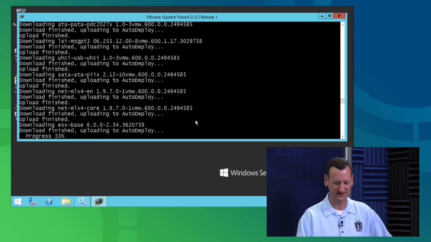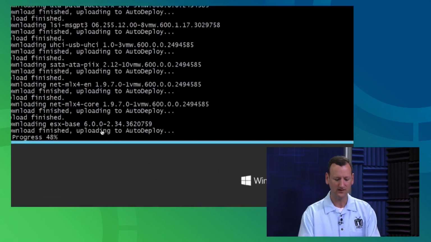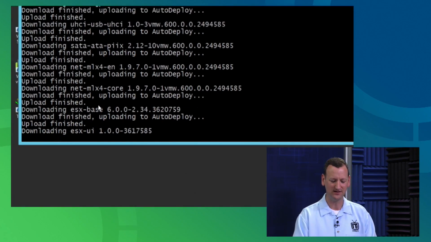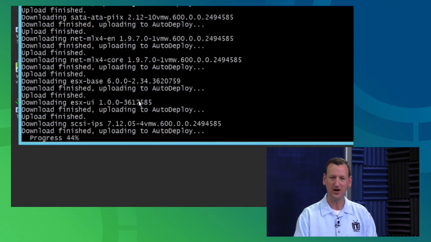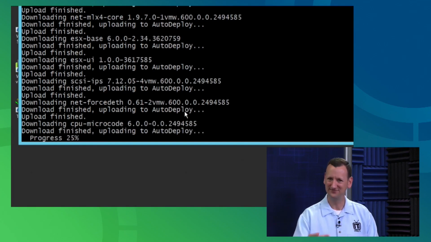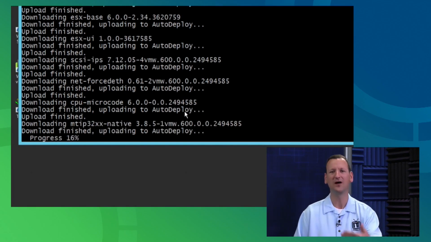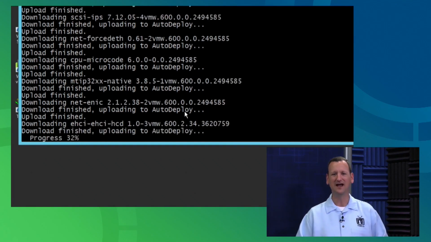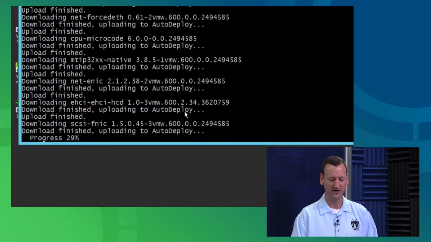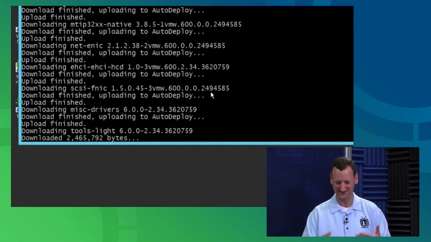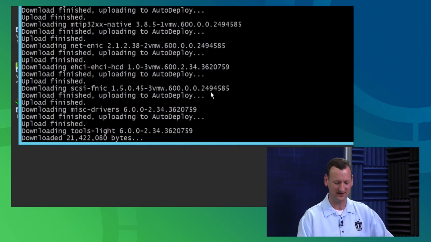There was that ESX base. It just downloaded. And with each of these, notice how it's doing three things. It's downloading it, it's extracting it, and then it's uploading it. Where's it uploading it to? Well, it's uploading it to vCenter. I'm downloading it to wherever I'm running the PowerCLI. So this might be my laptop or a desktop somewhere, and then it's having to upload it to vCenter. Now, I'm actually on my vCenter server, but that doesn't make a difference here. It's still got to run that process, so it downloads it and uploads it.